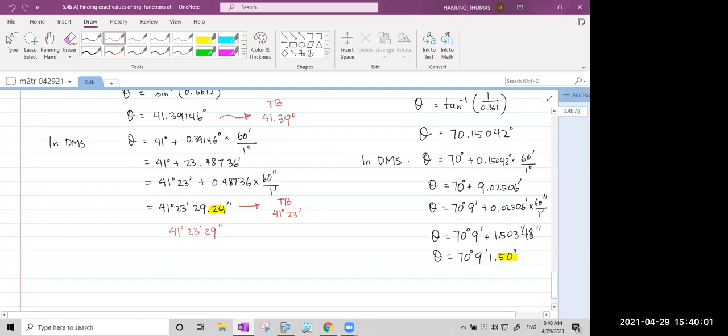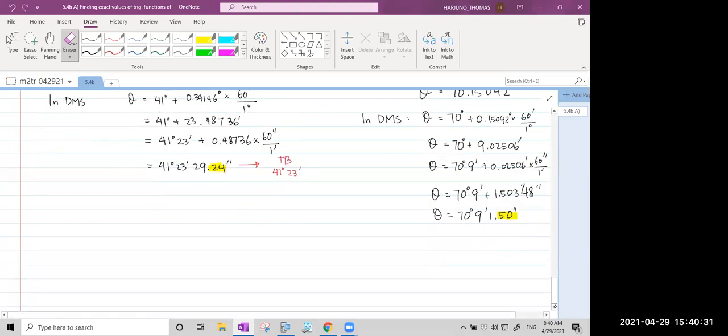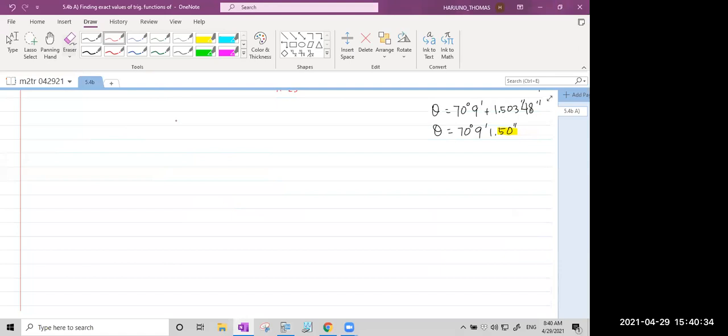Okay, in DMS. Now the thing is, once you are in astronomy, those little decimals, even in the seconds, are very, very important. Just a little bit off. If let's say I round it to only 29 seconds here, then it will translate into a couple hundred years or even 1,000 light years difference when we talk about distance, in the way we compute the distance of a certain star from the Earth.